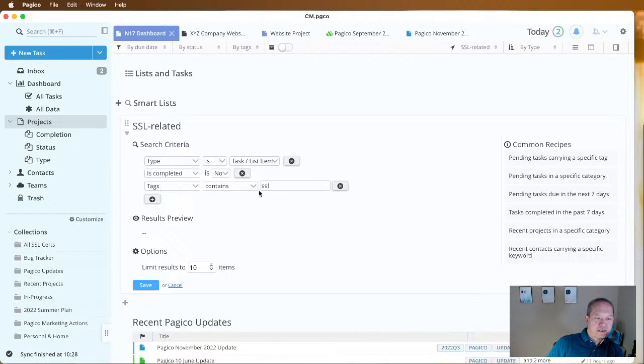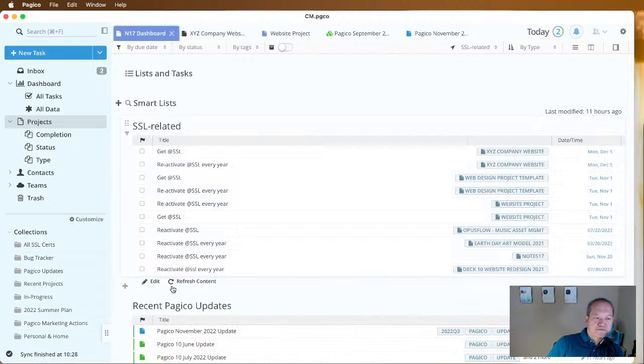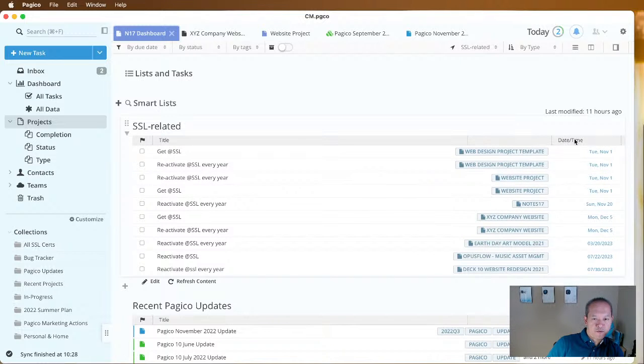And the tag must contain SSL. So in that case, I get a list like this. And I get to see, okay, so the next upcoming SSL related task is actually November 1st over here, December. It's sorted by modification time, and that's why it's showing this way. We can filter, or sort it like this. So yeah, the next upcoming SSL task is November 1st, followed by November 20, and then December 5th, 2023. So I always know that I'm caught up to date, or if anything is going overdue, it's turning red, I would know about that as well.